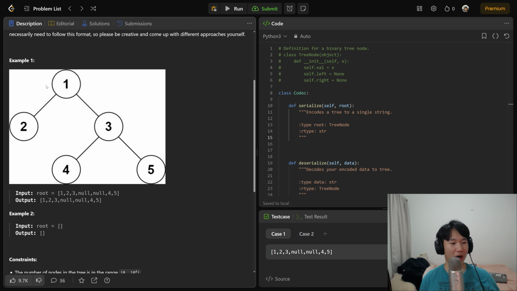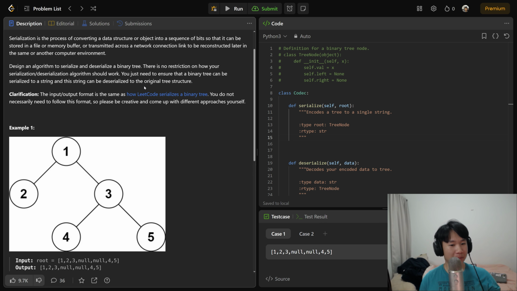So let's say we start off at 1. We do a DFS in preorder format. We go to 2, and then from 2, we check what 2's left child is. There's nothing. It's null. After we know that it's null, we go forward to the right. We check to see if anything's in there. There's nothing, and then we're done with that. We recurse back up, and then we check the right child of the original root, which is 1. We check this one's left, 4. We check this one's left again. There's nothing. We check this one's right. There's nothing. And then we move on, so on and so forth.